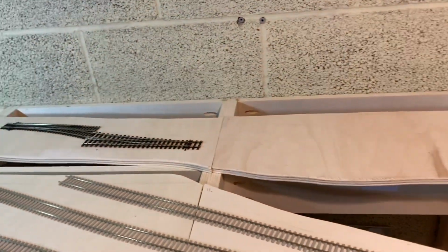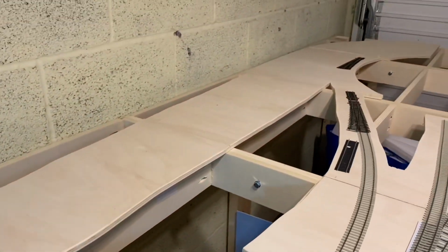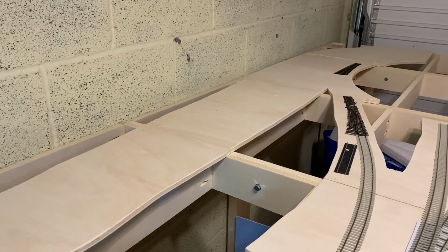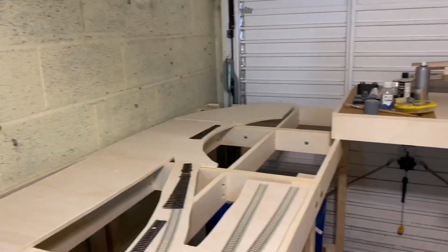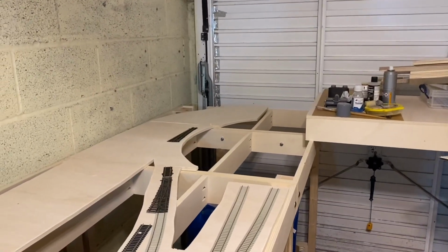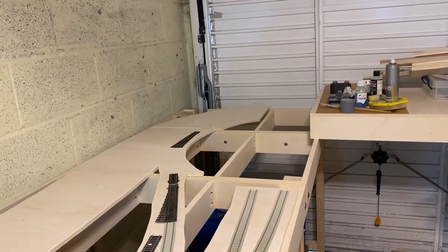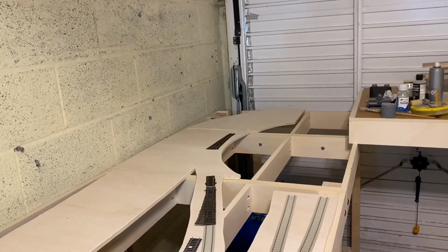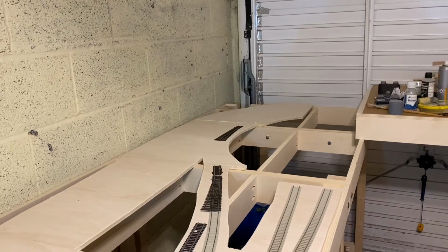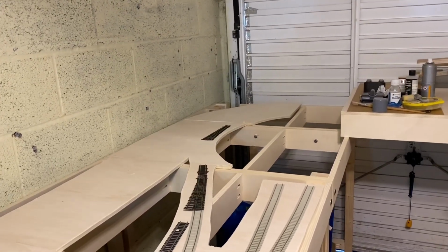This is the point where the two lines cross over, and there'll be a third line that comes a bit closer, and the platform is going to be down where that point is there. At that point it'll disappear behind the town scene that will be roughly where you see it now. At that point it takes a sharp curve which will be hidden from view, so it'll be a second radius on the inside, and then there'll be greater on the other curves, so keeping everything to a second radius minimum even when it's hidden.